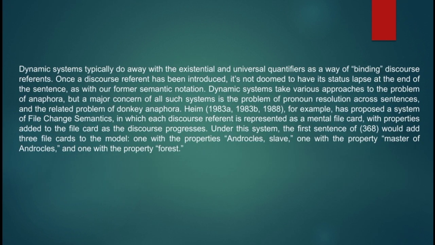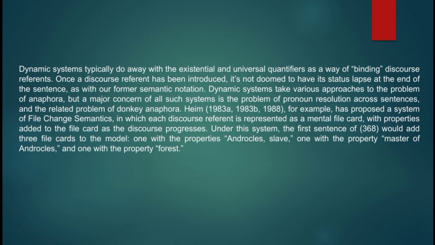Dynamic systems typically do away with the existential and universal quantifiers as a way of binding discourse referents. So once a discourse referent has been introduced, it's not doomed to have its status lapse at the end of the sentence. As with our former semantic notation, dynamic systems take various approaches to the problem of anaphora, but a major concern of all such systems is the problem of pronoun resolution across sentences, and the related problem of donkey anaphora.